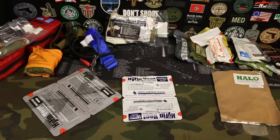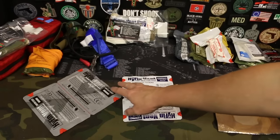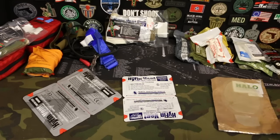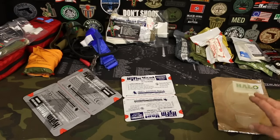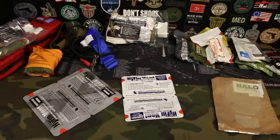Once you have the bleeding control section of your trauma kit built, let's look at some chest seals. Whether you want to go with non-vented chest seals or vented chest seals — Halo makes vented chest seals as well, I just don't have an example to lay out here. I recommend getting two chest seals so you can get entry and exit wounds covered. Vented versus non-vented, that's a whole other story, but get some good chest seals that are going to work for you in an emergency situation.